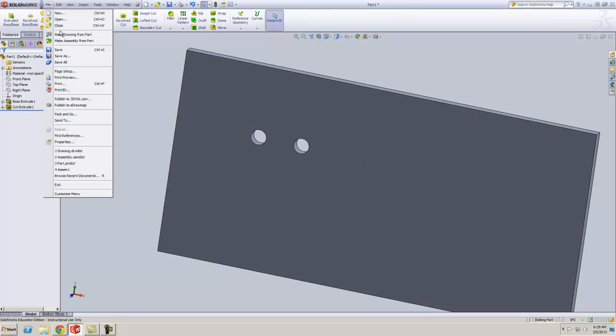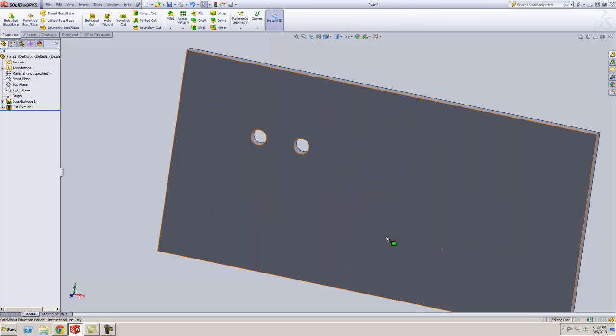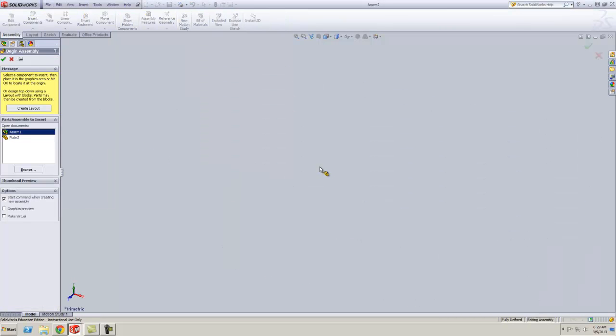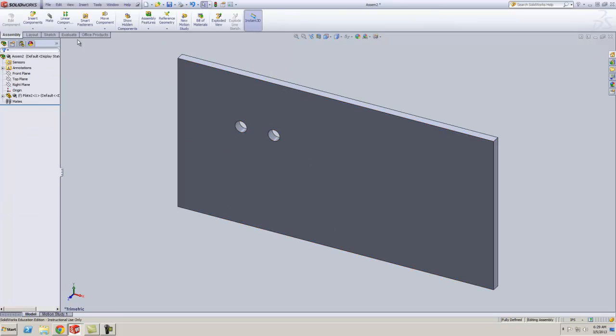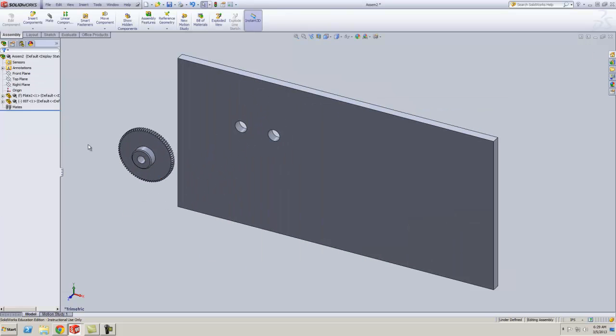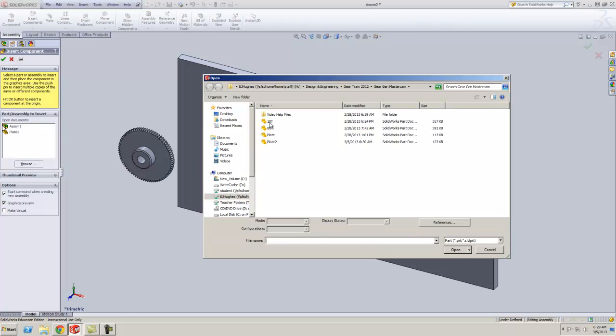Now I'm going to save this as plate 2. Then I'll go File, Make Assembly from Part. This is going to be my first part, so I bring plate 2 in here. Insert component. I'm going to go into that gear folder and bring in my 80 tooth. Insert component, and I'll bring in the 20 tooth.